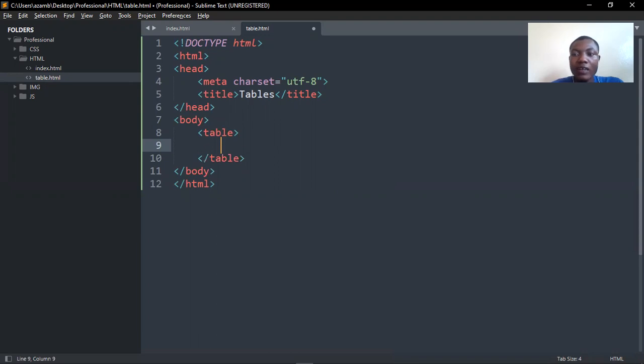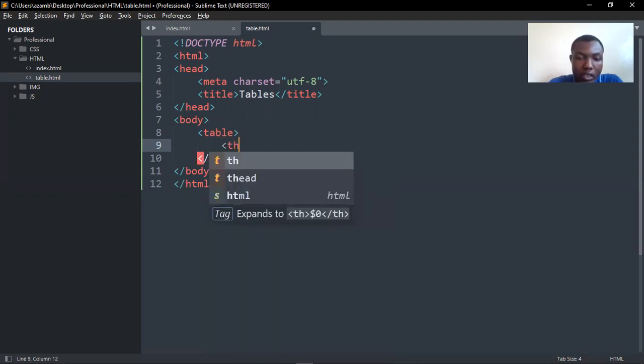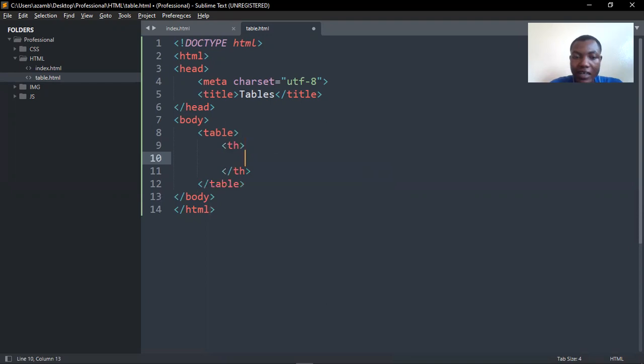Now, the table head has to do with the data labels. Okay, that is the row that is going to help us to label the columns of our data. That is what table head is. So, table head is represented by the TH tag. Okay. Now let's say I want to have a table of three columns. Okay. In HTML, we actually work with tables row by row. So what I'm going to do is to define a table row using the tr tag. Okay, using the tr tag. Now this defines the first row where we want to have our table head.